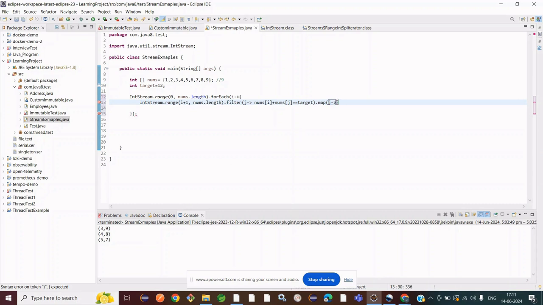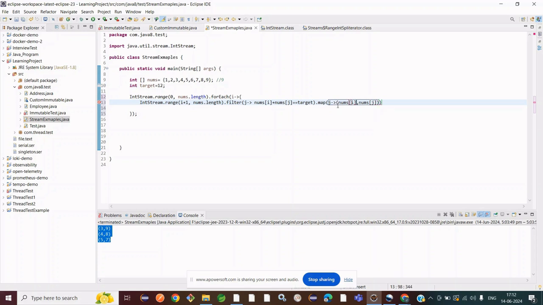and we'll try to map into a string. The output should be like this: i and j, where i will be nums[i] and j will be nums[j].